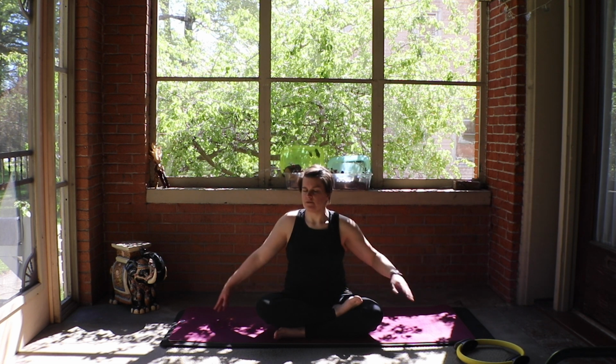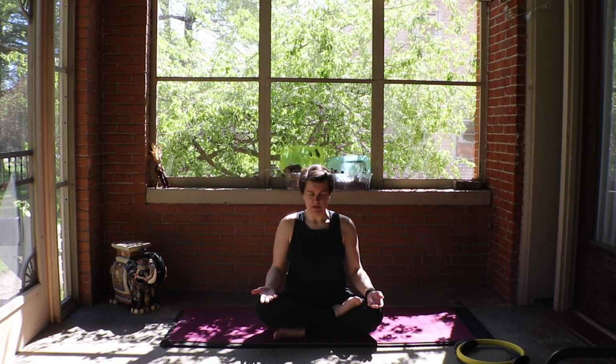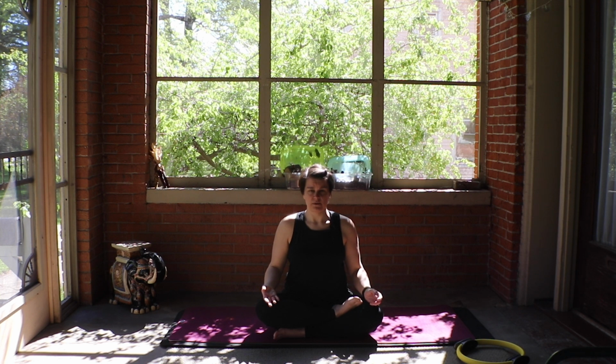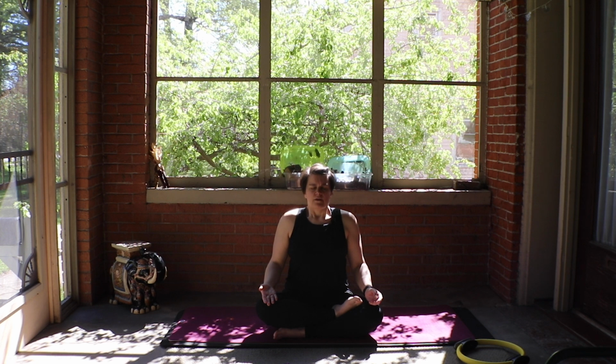Hands come back out through center. Hands can come wherever you want for this. You can do the up and down as we breathe. They can be on your knees, wherever you like. They can be at heart center. Let's just enjoy 3 nice deep breaths together. In through the nose, out through the mouth. In through the nose, out through the mouth. And in, and out.